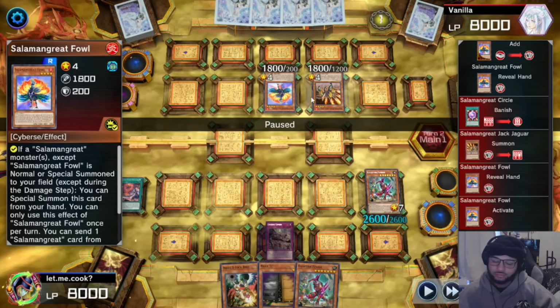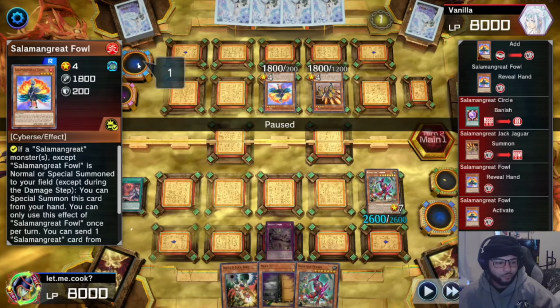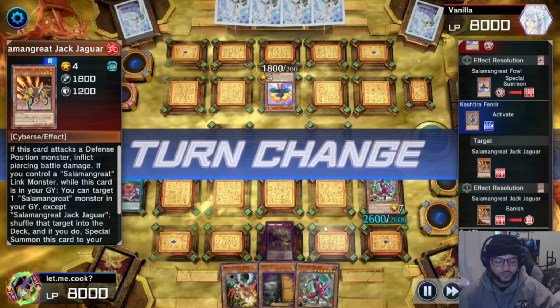And here I knew 100% that this was a Bagooska, because two Level 4s, I hit you with the Dimensional Shifter. They can't play without their graveyard. So yeah, we're going to banish one of them. So I banish the Jaguar, get it out of here. That makes them end their phase, right?